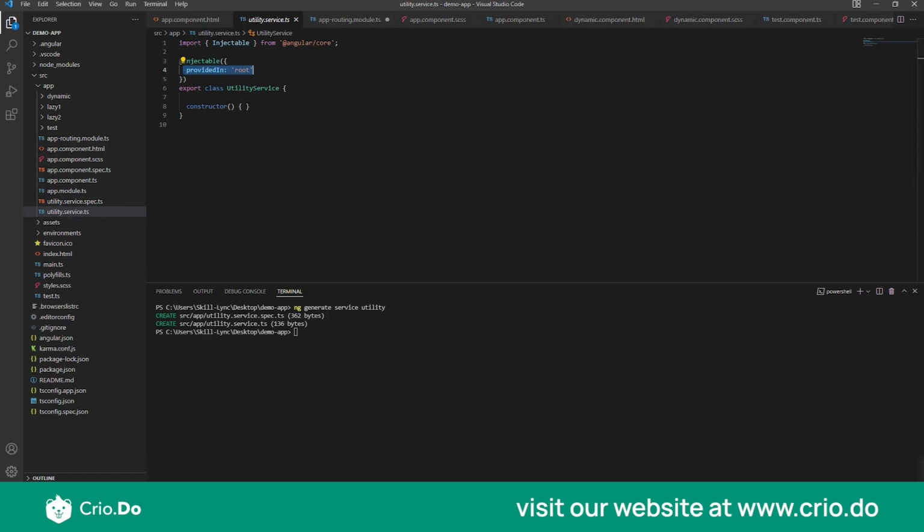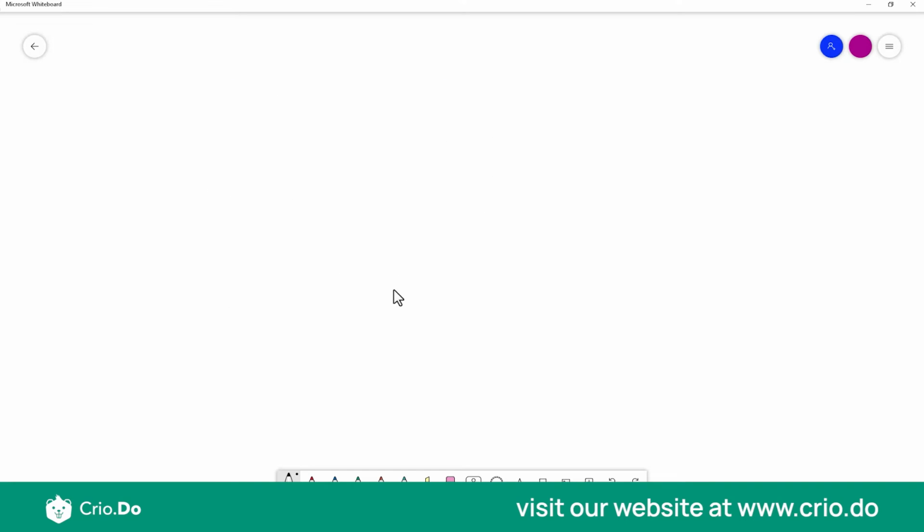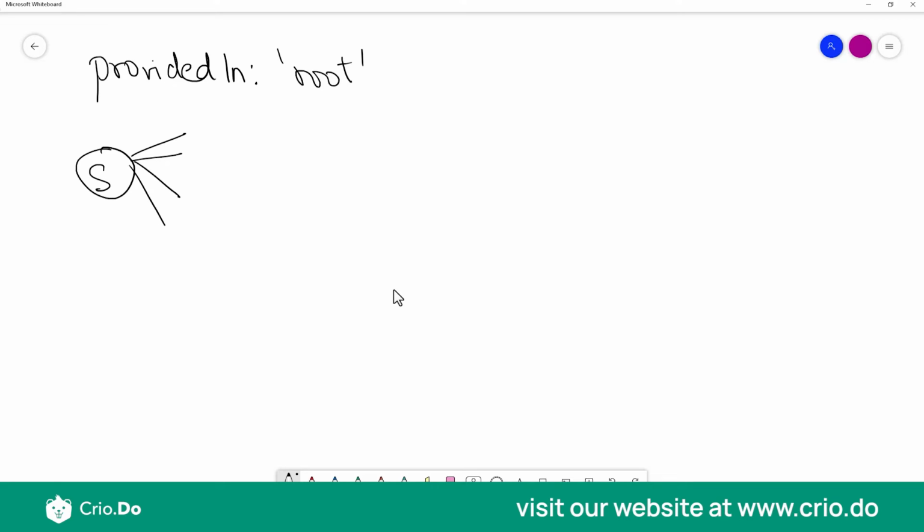So we'll go back to the whiteboard. When I say inside my service file, under Injectable, providedIn root, what I'm trying to say is, if you remember, this service will be instantiated only once and then shared across all the modules, components, or other service files. So where this service gets instantiated is what we are trying to say here. When I say providedIn root, it means that a copy of this service would be created or hosted in your app module, and that would be available across your application. It can be in any other module like lazy 1, lazy 2, or it can also be part of any other component which is part of your app module.